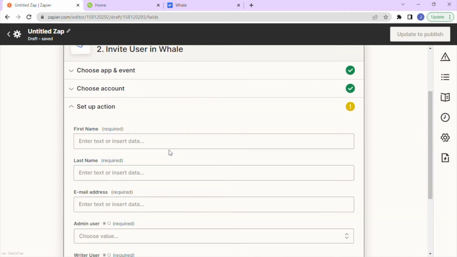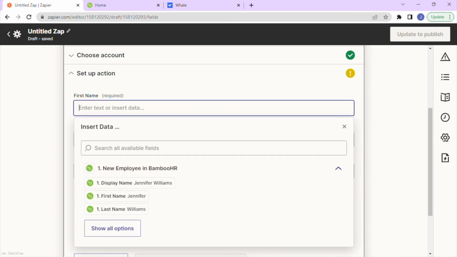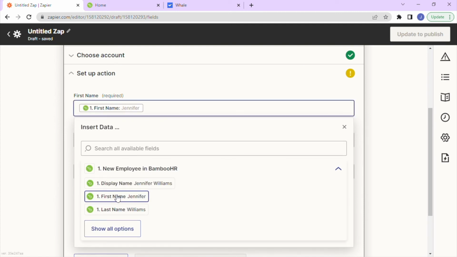So click on continue. The next step shows us the fields that are expected to be filled up on Whale side. So what we need to provide is the mapping. For each particular and important field in Whale, we need to assign what field is to be mapped from BambooHR side. So for example, for first name, we need to identify what field is available in BambooHR. So we can choose first name. The data that we have chosen for the test is also being shown. So setting up is very easy so that it can aid you in what mapping should be done, what fields are expected from the source and the target.